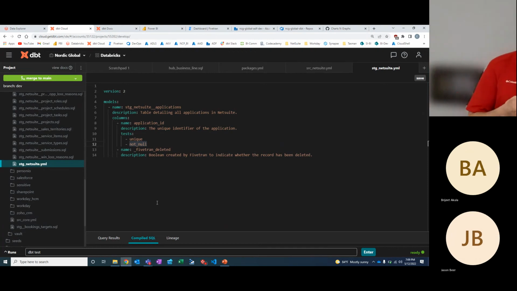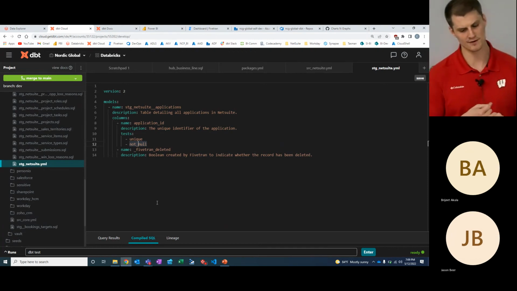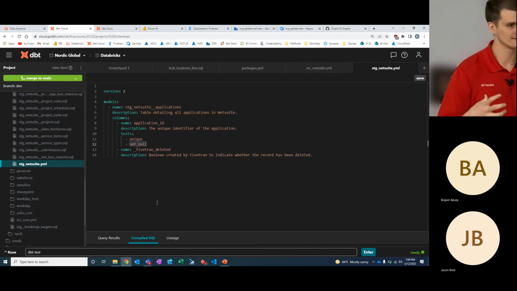Unique and not null are probably by far two of the most popular ones out of the box. DBT has a lot of great documentation on other things that they have, like the number of columns needing to match in two models, all sorts of things like that that you wouldn't have to recreate the wheel on.